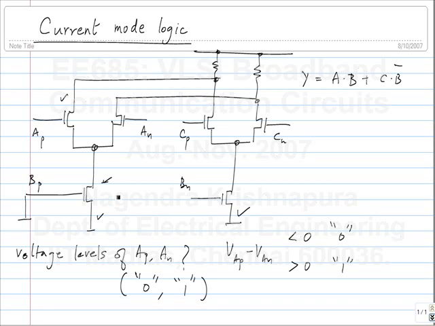VD sat. What is VD sat here? VD sat of what? No, the drain voltage is not VD sat, right? But VD sat is a function of what? The current. At what current are you calculating VD sat now? If you bias it at a given current, you can say VD sat is this much, and that's the voltage for it to be in saturation. But now the current itself is determined by the voltage at the gate.